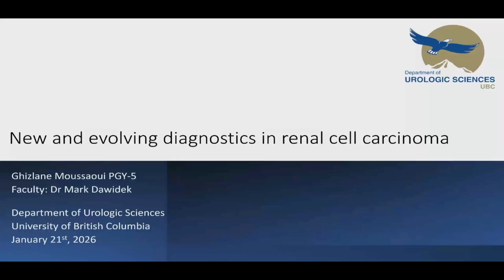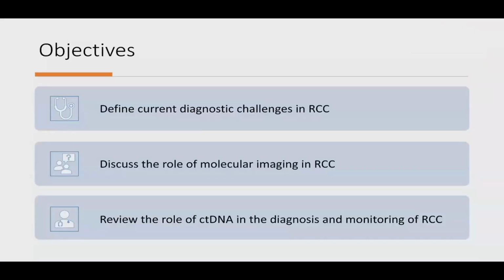So we'll be focusing on the new and evolving diagnostics in renal cell carcinoma. The objectives of this presentation are to define the current diagnostic challenges in RCC, as well as the role of molecular imaging. And then we'll also review the role of ctDNA in the diagnosis and monitoring of RCC.